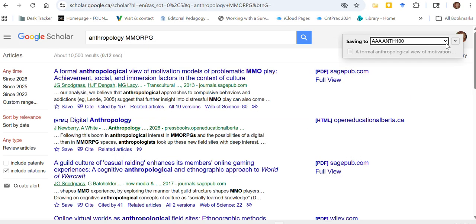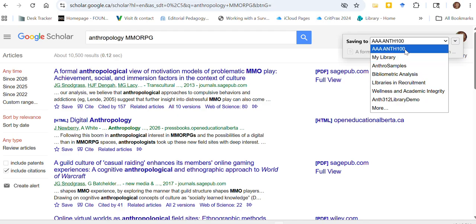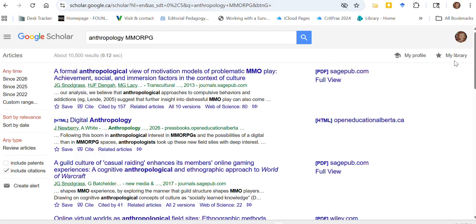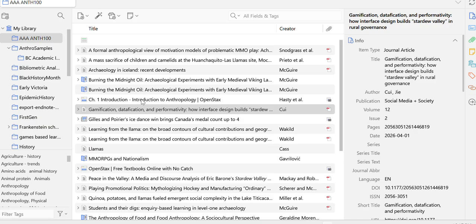It'll bring up this window that allows you to choose what folder to put it in if you have folders set up. If not, it'll go into the unfoldered folder. And then you can either say enter or done. And that is it. That's all you need. So if you go into Zotero now, I can see here's highlighted the article that I just added. It knows it's a journal article. It's got the title, author, etc. here. So that is easy peasy.